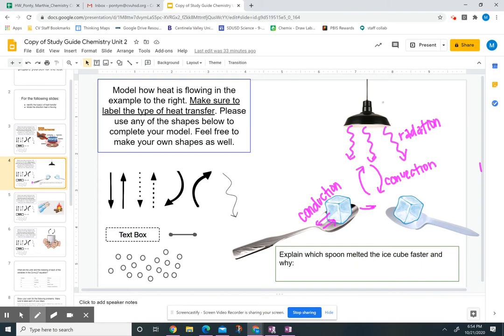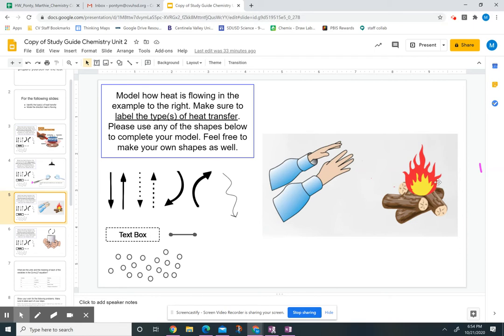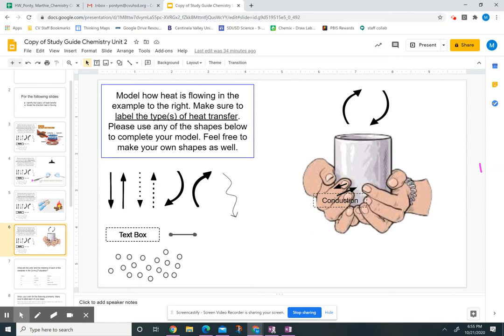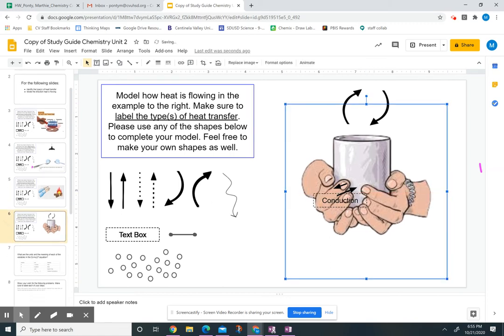And remember that for your version of the test, please make sure that you're able to drag and drop those arrows so that you're able to express those things. Now, most of these drawings have at least two of these things happening. For example, like this one, it's our fire again. Our fire and our air, like we did in our example, is an example of convection. And then we also have some radiation that's warming this person's hand. So then you would explain that as your heat transfer. This example right here is our hands, and we have a little bit of conduction there. And depending on what you think is in the cup, you might have convection.